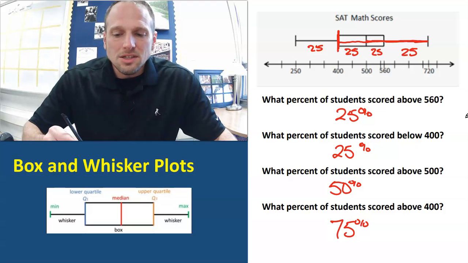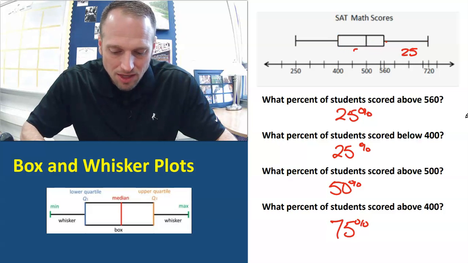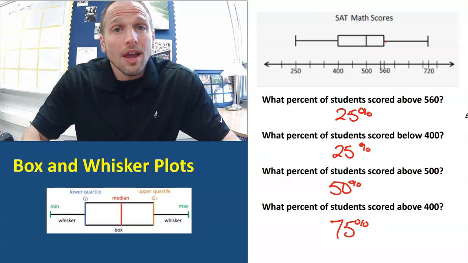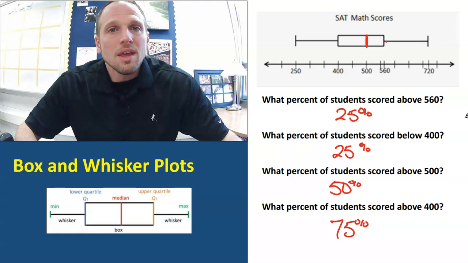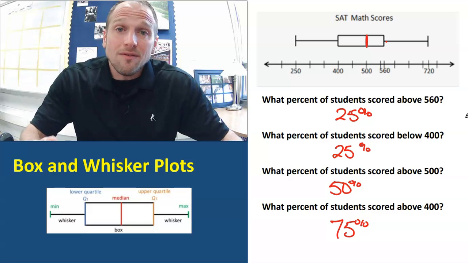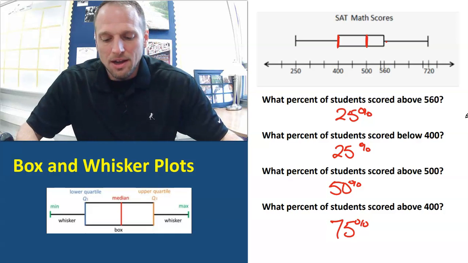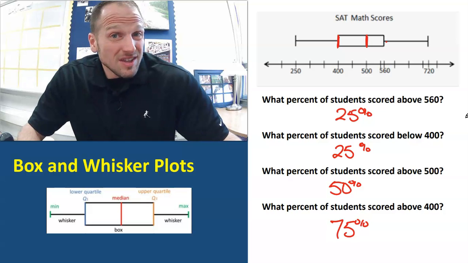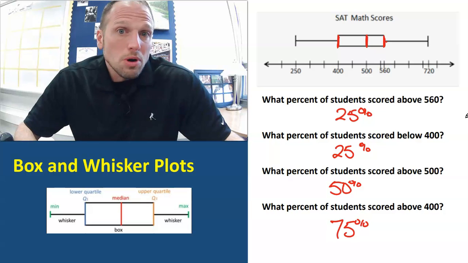Okay, so let's go back and review and talk about how they could have made this, or how you're going to make a box and whisker plot when it's your turn. With a box and whisker plot, you just have to put them in order and find the middle, and that middle is going to go right there in the middle. And then you're going to go down to the bottom part and find the middle of that, and then you'll mark that with another line on a number line. Next thing, you're going to go to the top part and find the middle of the top part and mark that on your number line.